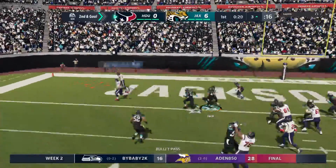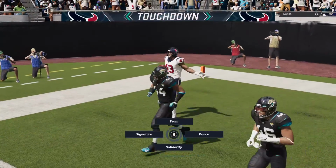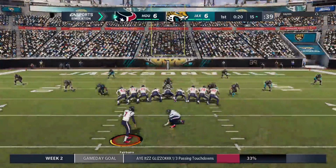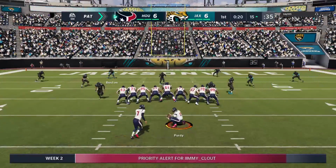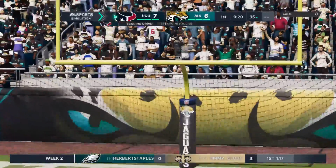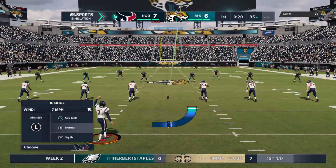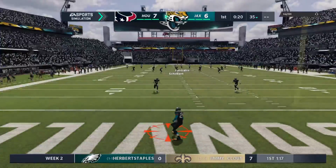Back to throw, Watson. And got his man. It's caught. Touchdown, Houston. Number 43. From 3 yards out. And the Texans are an extra point away from taking the lead. Extra point. You get down near the goal line, this is where having a sure-handed tight end becomes a luxury. And it pays off big time, especially when the defense sells out against the run. He finds himself open for an easy touchdown. Extra point by Fairbairn, up and good. And they take the lead here at 7-6.